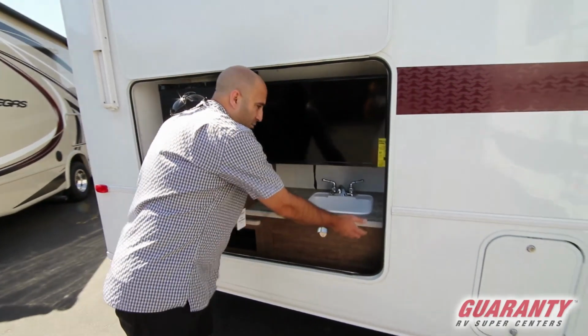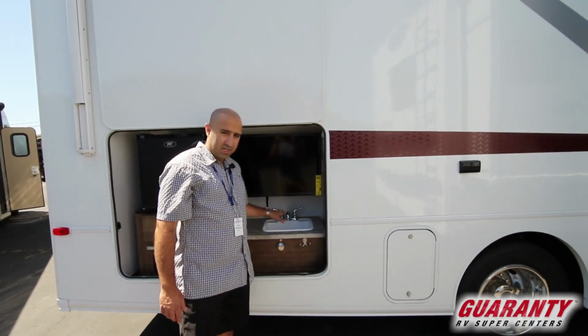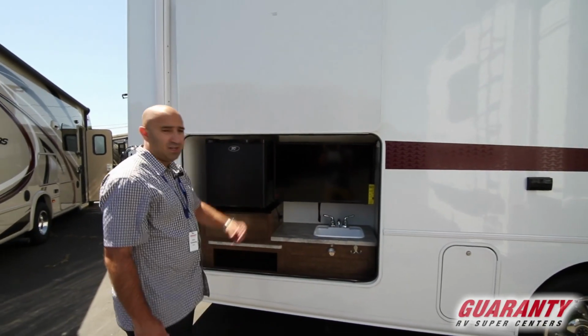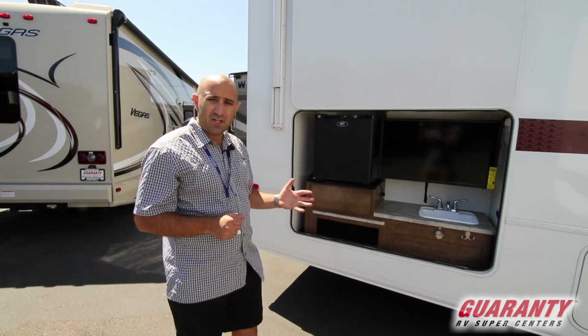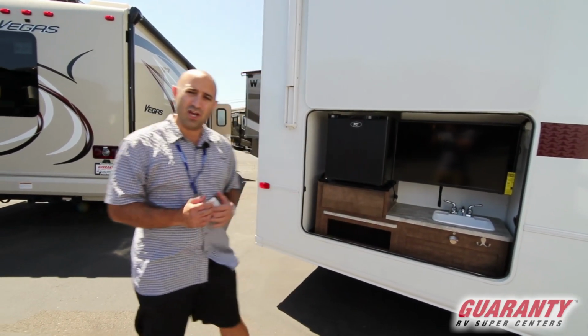You of course have a bottle opener in there, you've got a hook for the dog, you've got your sink, water pump to get water to the sink and to drain it out, and of course your outdoor TV. Not a whole lot that you can't do with this coach. This is perfect for tailgaters, perfect for just getting outside to have your dinner in nature and enjoy the sunshine.